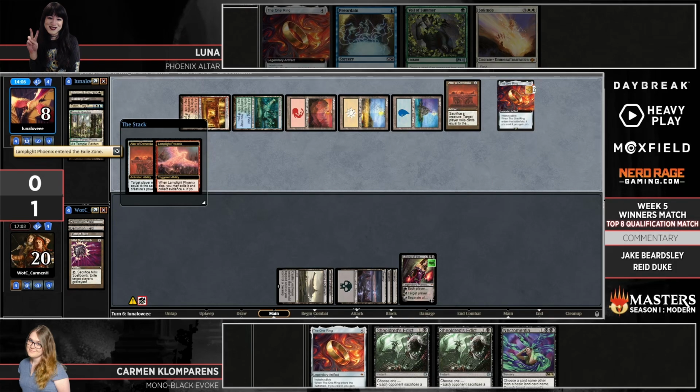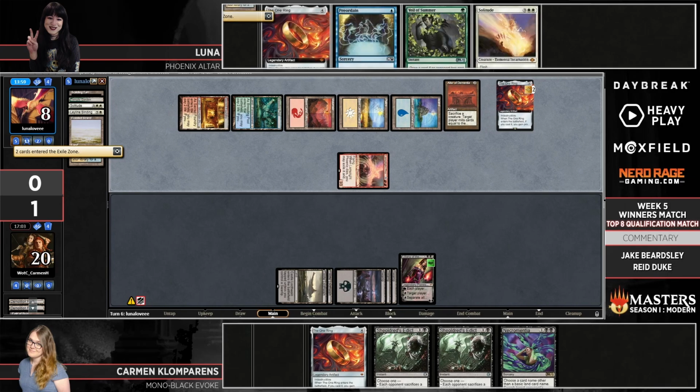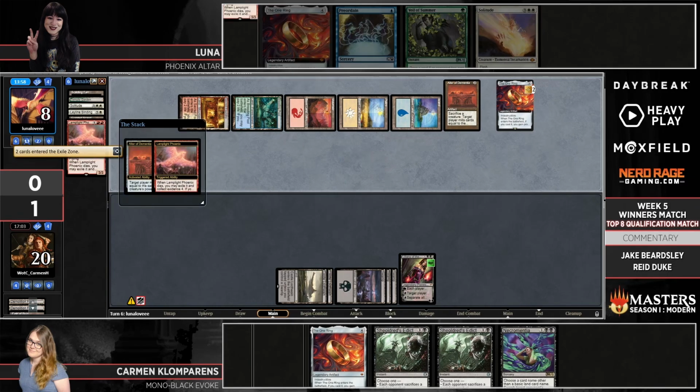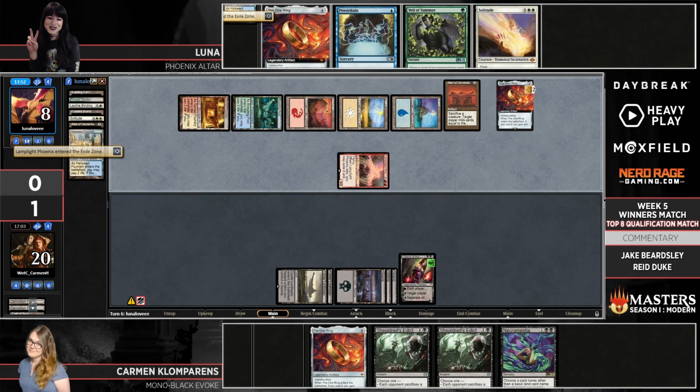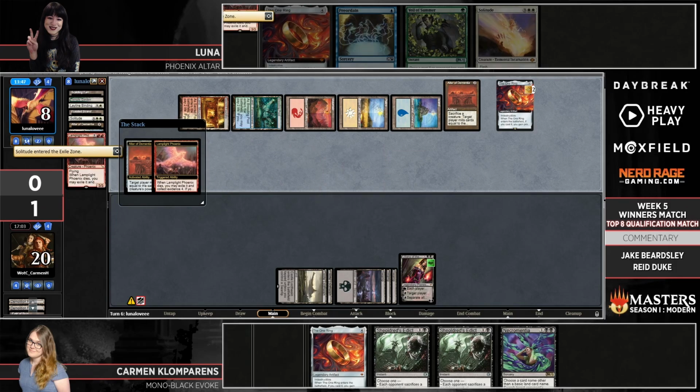So talk us through this, Jake. Do you have a good concept of what's going on here? Yeah, at least the way the execution of the combo works is Lamplight Phoenix gets sacrificed to Altar of Dementia. Luna's going to target herself so that she can mill 3 cards. And as long as, to start the loop, Luna has 4 CMC worth of cards in her graveyard, she can exile those when she sacs the Lamplight Phoenix to bring it back to play.